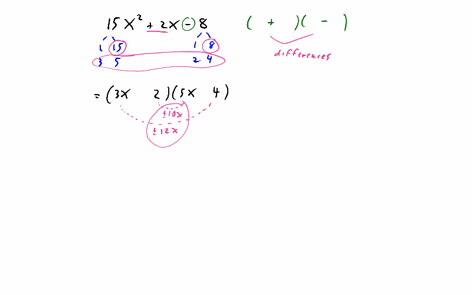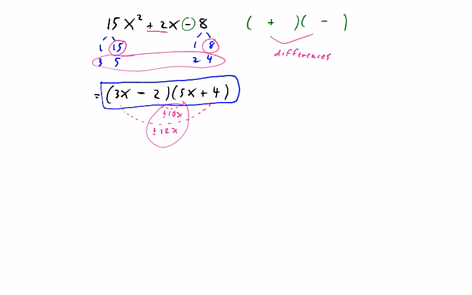So we need to have a positive 12x and a minus 10x. To make that happen, we will put a positive sign on the 4 to get the plus 12x term, and we will put a minus on the 2 to get the minus 10x, and everything will work out perfectly. Since this was a more complicated problem, you might want to turn around and just distribute this to make sure it does in fact work, but this is the solution.